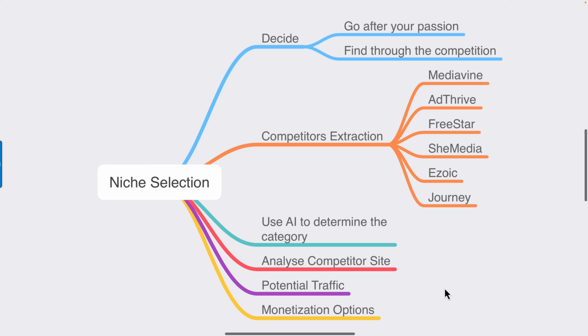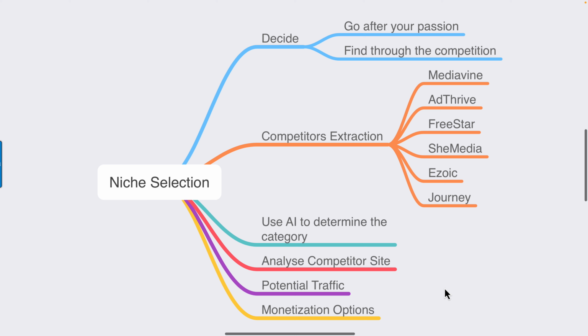So now what we are going to do is extract all the sites that have partnered with MediaVine, AdThrive, Freestar, Media, Journey that has been introduced by MediaVine, and Ezoic. And why?